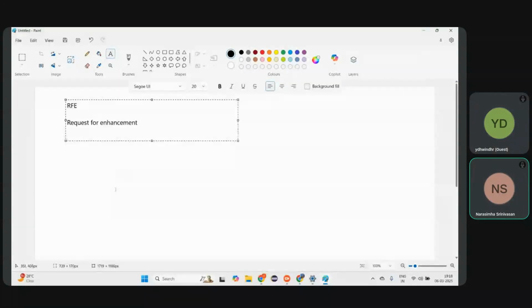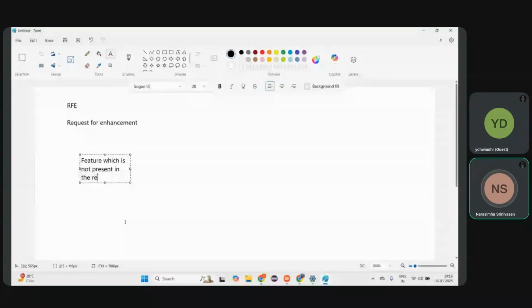So there is some feature which is not present in the requirement. I'm telling you, there is a feature in the application, but that is not there in the requirement.